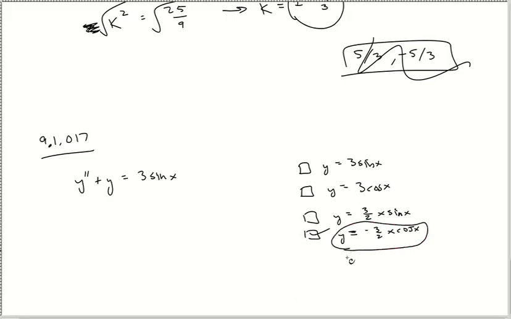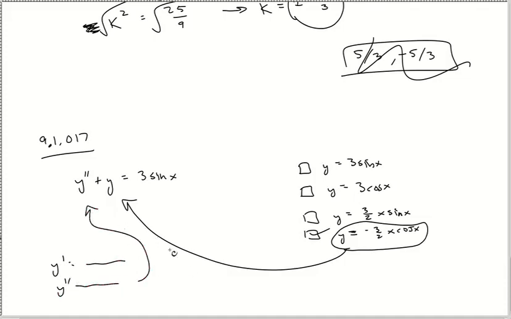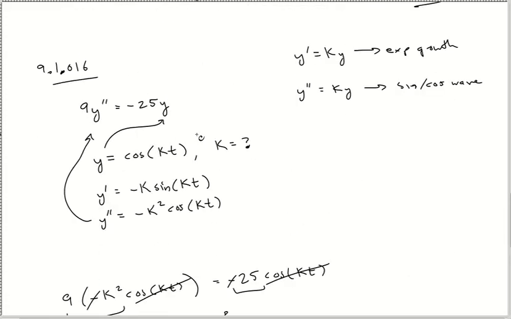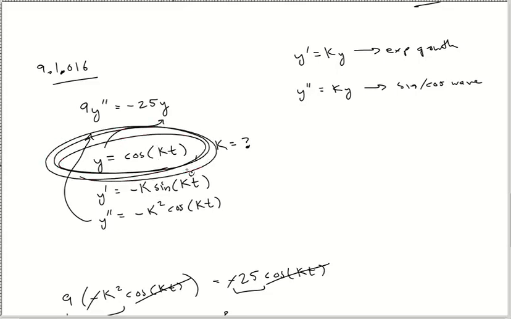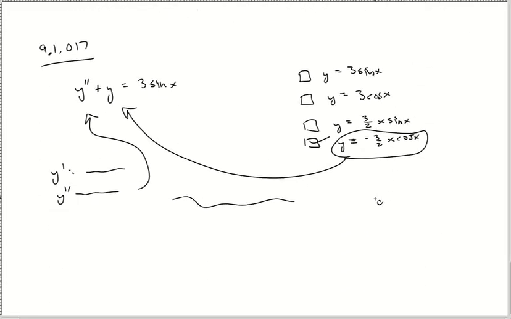How do you know that this is going to be the answer out of all these options here? Well, just like the last problem, I'm going to plug this guy in, and I'm going to have to find my y prime, my y double prime, plug that in, and then I just solve. It's identical to the last problem. It's just that instead of giving you the actual answer up front, they say any of these could work, so all you're doing is the same as the last problem 4 times. And if it equates, then you're good. If it doesn't work, then you're not good, and you don't use it.